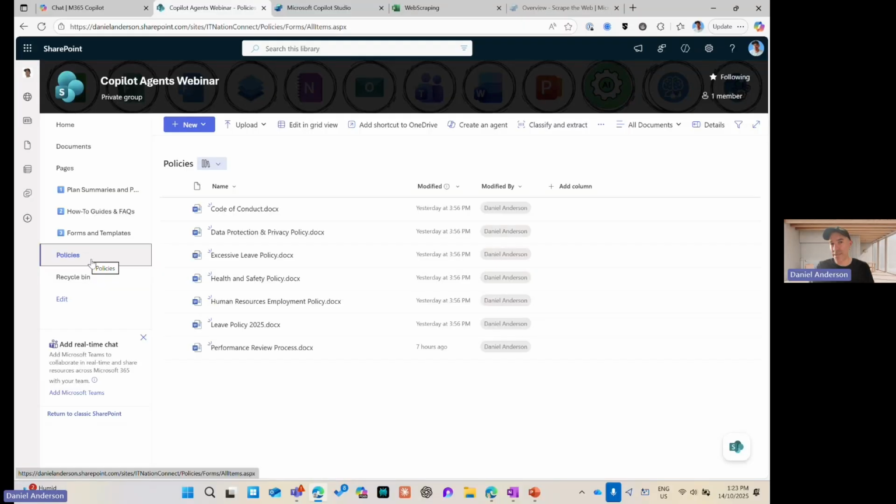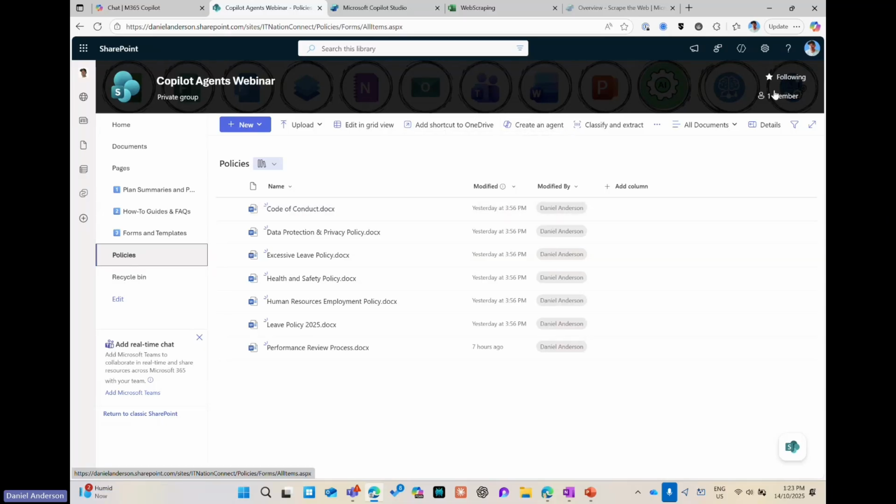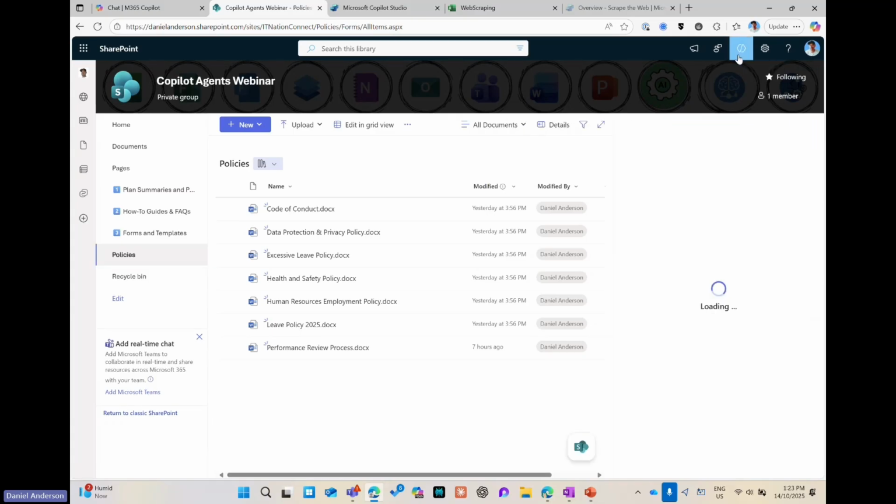All right. So we're going to start with the easiest of agents, and that is around inside of SharePoint. Now, if you do have an M365 Copilot license, then you do natively have the capabilities to create agents inside of SharePoint. Realistically, with one click. All right. Now, you can see I'm in a really simple policies library. Now, if you do have a license, we do have the ability up the top here to create an agent. Or we've got our little Copilot icon in the top right-hand corner here as well.